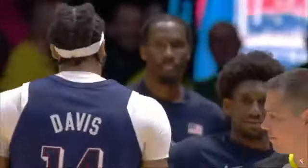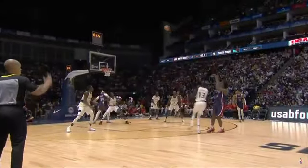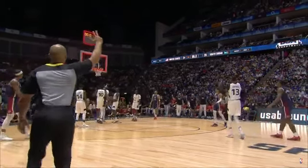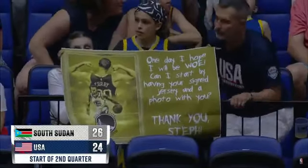I think it was going in. Davis a little premature of a little step back, and the right call, I think, too, as well. But give a little confidence to the opponent. South Sudan has done a terrific job. Dribble drive. For the second, great sign there. Working on excellence is what WOE means for Curry, but South Sudan trying to do its best Curry imitation from the outside. They have been efficient too.